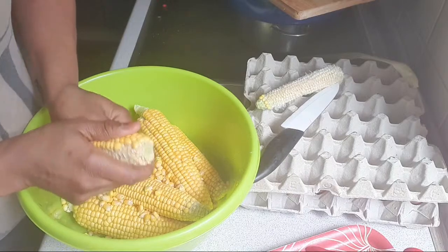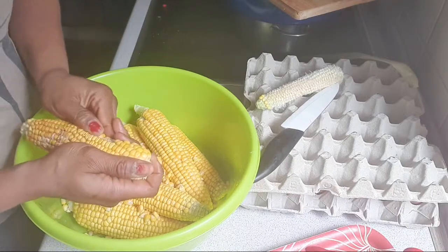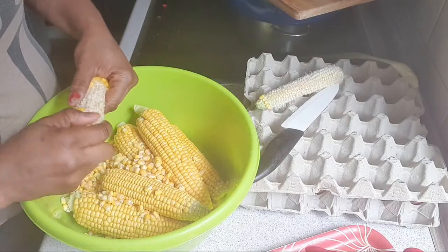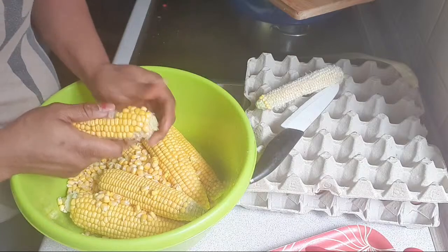Go and put a cartoon for the children to be watching, Precious. Okay. Give them something to watch. It's boring when they are not watching anything, so they can sit down and watch.